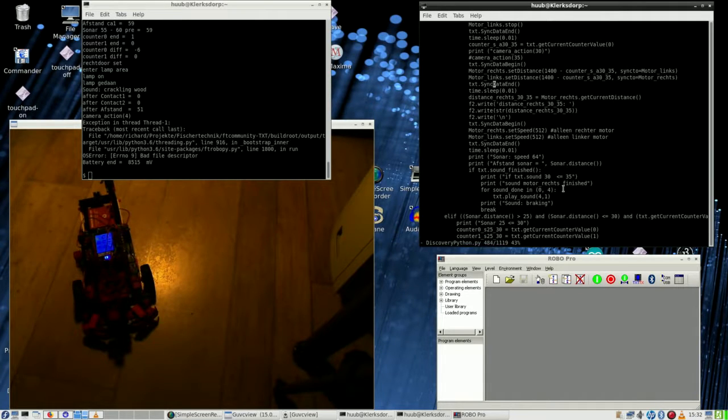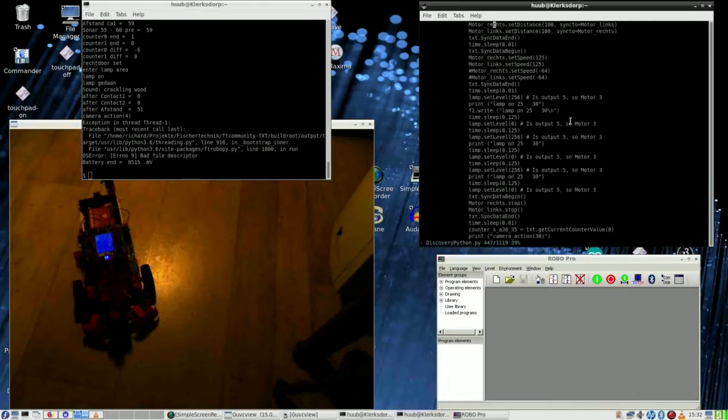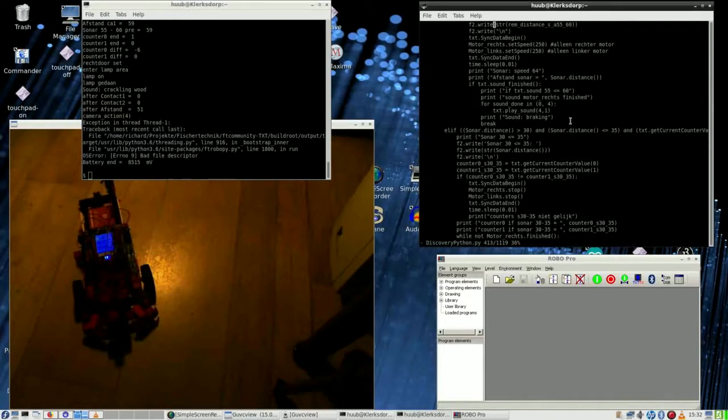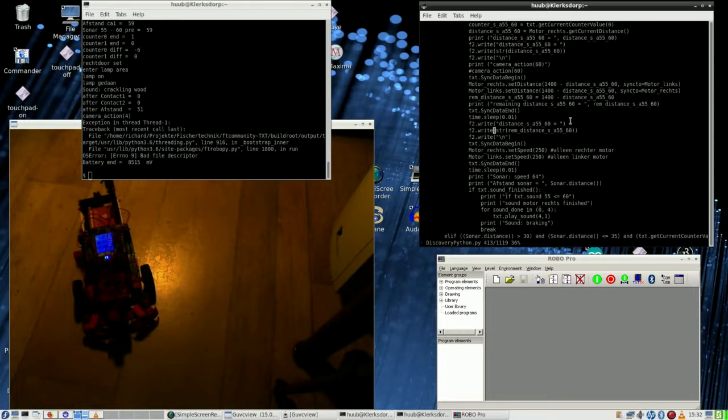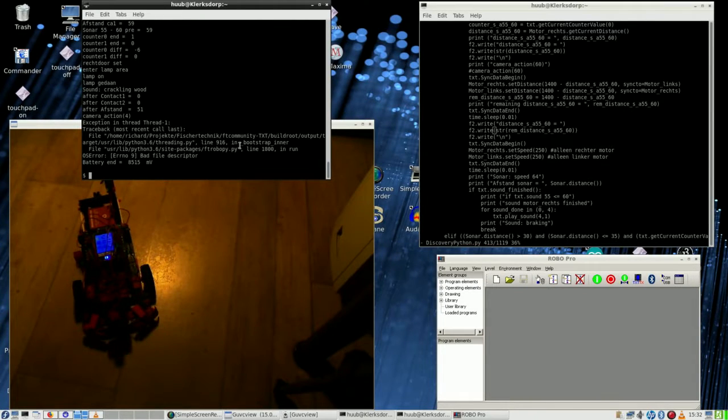Oh, I haven't even... the remaining distance, or the current distance is here, but I don't even calculate the remaining distance. So it all gets confusing. On the other hand, let me check this one that I just wrote. Rem distance, is that anywhere? No. It is distance A45.